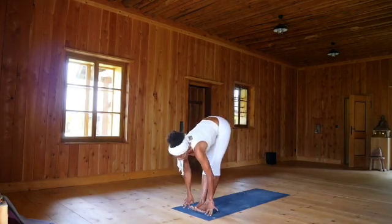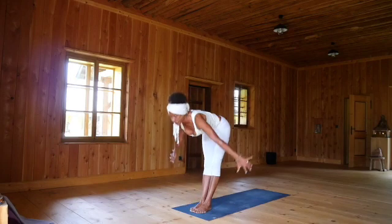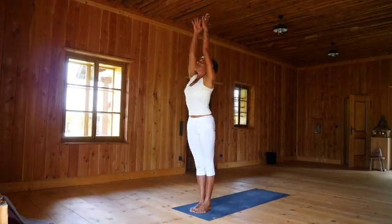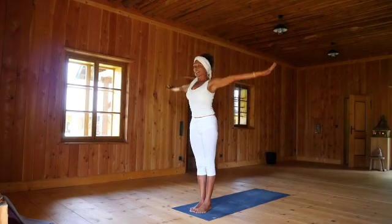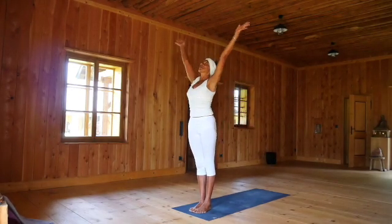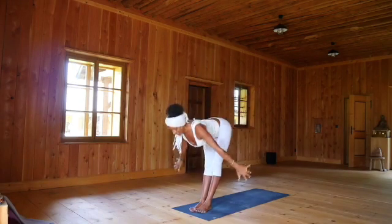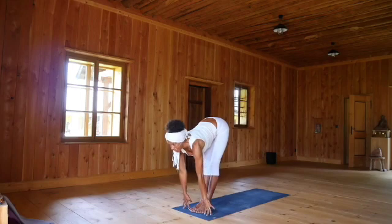And as you inhale, step or jump towards the top of the mat. Halfway lift. Exhale, folding into active legs. And as you inhale, coming all the way up, palms together above the head. Exhale, release the hands down. And again, inhale, reach the arms up, palms together above the head. Exhale, folding forward. Inhale, long arms, long spine.